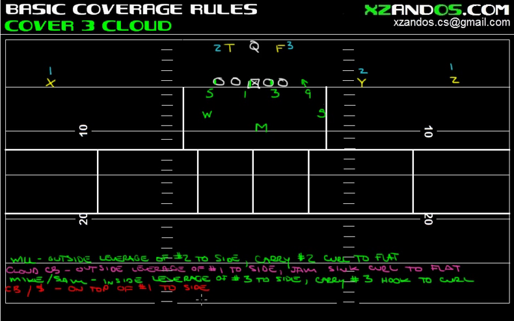And I try to get them about 12 yards off the line of scrimmage by the time the ball is snapped. And then they are responsible for the deep outside 1/3. And then you have your free safety. And he is going to be in the middle of the field, probably anywhere between 12 and 15 yards, middle of the field.